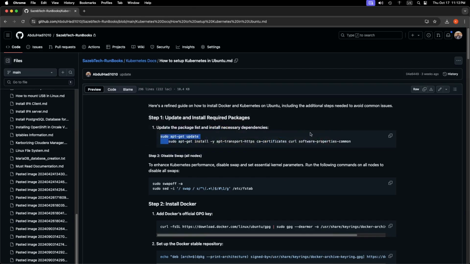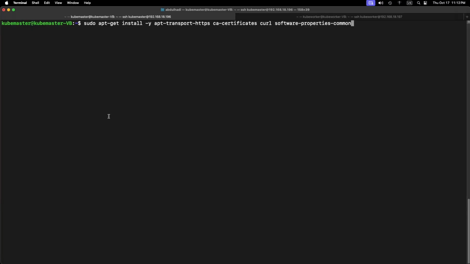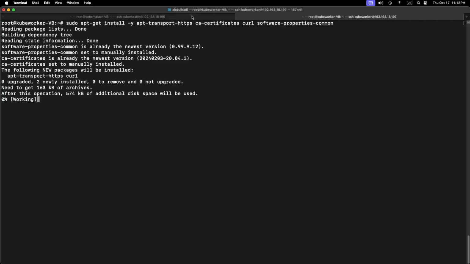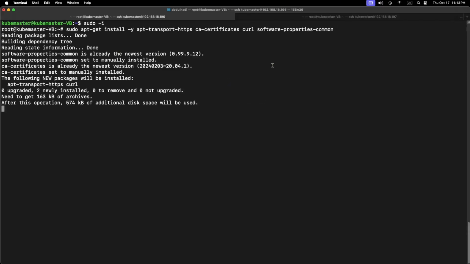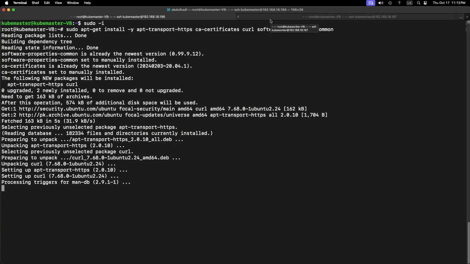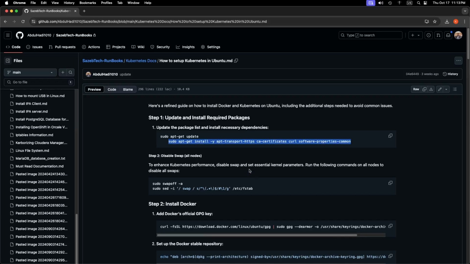Now I'll install this one. Before that, I'll become the root user because I don't want to use the password again and again. It's not recommended to be using the root user, but if you know what you're doing, you can go on and install things as root, because the root user has a lot of privileges that we don't want the basic user to have. That's why we don't recommend using the root user on Linux systems. So these have been installed.